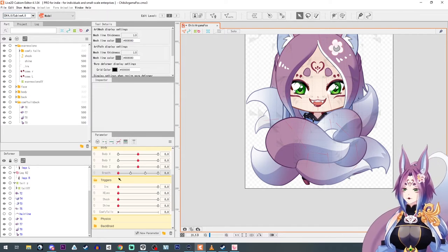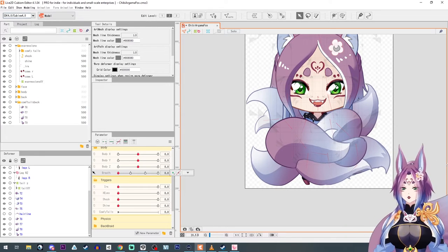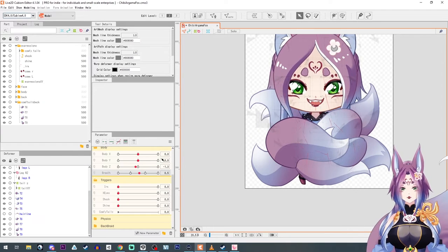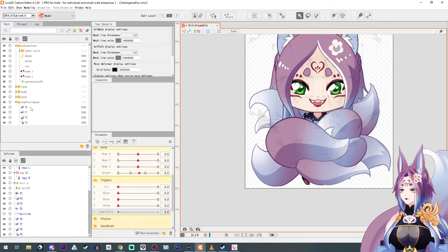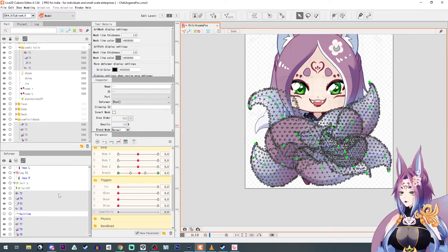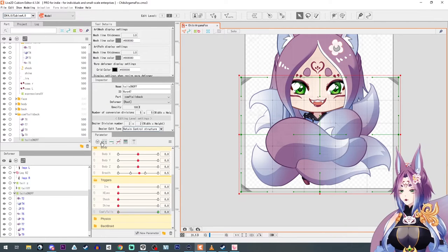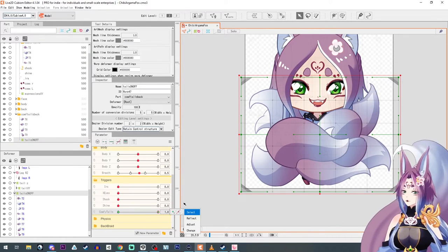So, basically what I've done is, when there's breathing, it's going to all, excuse me, be like this. And what I gotta make sure is that, because I'm not really gonna do too much with the left and right, because it's just gonna be me wiggling in these tails, I might move them just slightly. But for comfy tails, what I'm gonna do is grab all of these, and then I'm gonna grab all of the front ones. I'm gonna put it in a deformer. I'm gonna call them tails on off. Put them in here. And I turn them all off here. It's gonna go bloop, bloop. It's just gonna kind of pop in, right?